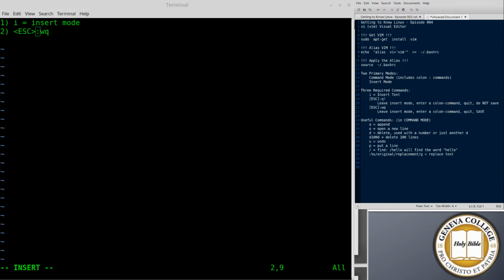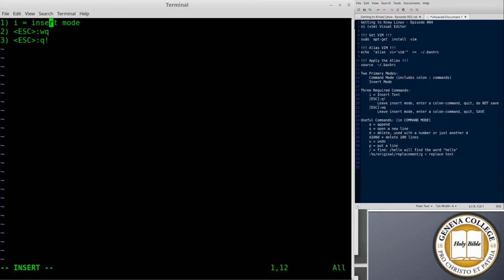All right, so that :WQ will write and quit. And then the last thing you need to know is that escape again. So if you press the escape key, I'll go ahead and type it like this: escape :Q exclamation. So 3 things you need to know. And this is all that you must know in VI. If you know these 3 things, you can use VI. These are very important things.